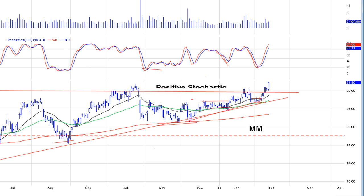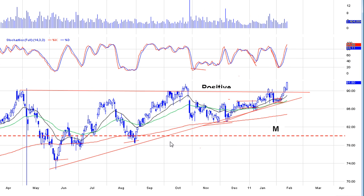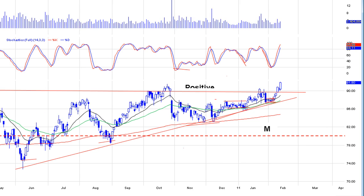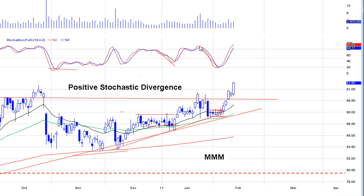3M, again, banging the table on this one. Just a basic ascending triangle. But what was key on this one, whenever you see something with strength like that, positive stochastic divergence, meaning stochastics pull back, sideways consolidation, holding the trend line, holding the 50-period moving average, and holding in the stochastic. So it was an easy setup here. It was a very nice one. Again, that one triggered. Got our profits off of that one. Took profits into the target on that one.